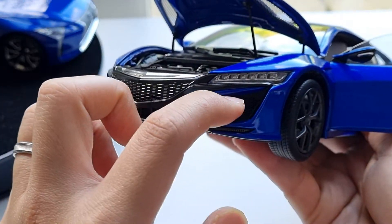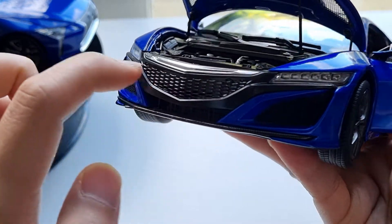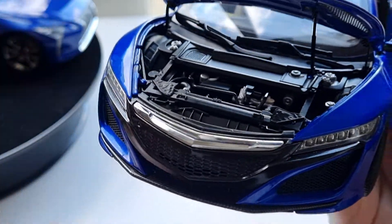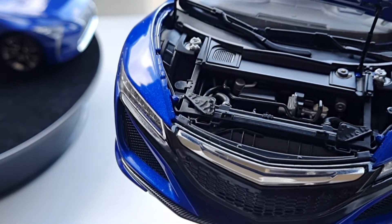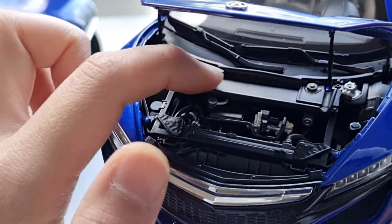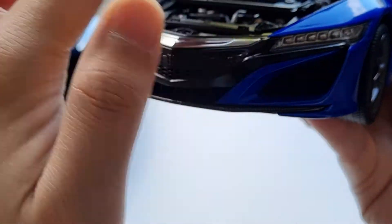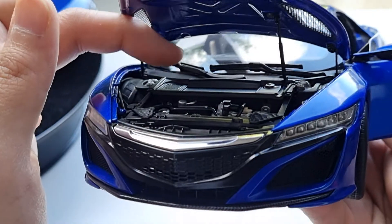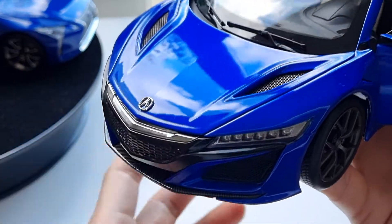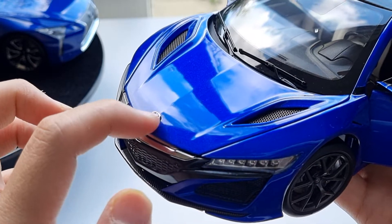Every single grille here is see-through — all the grills are see-through, including a little bit underneath, but not much in the middle. All the chrome parts look like real chrome; they're plastic obviously, but very decent detail. There's some engine detail there — not much to see but still good. There's a strut there with no massive hinge. The first impression of the NSX is really awesome — I have no complaint at all.